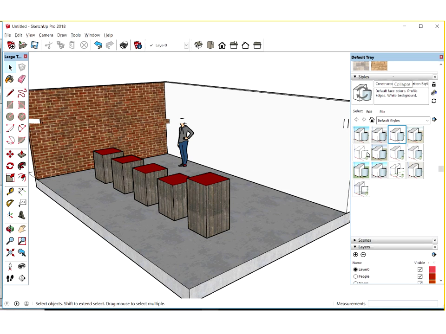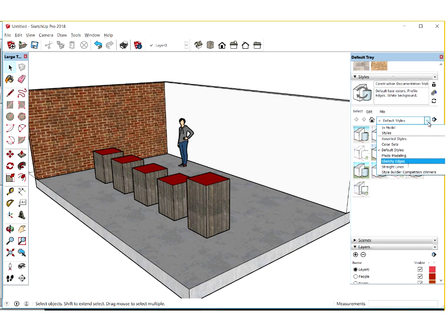So you can change the way your styles appear. There's lots of them. You can explore these menus. There's lots of good sketchy edge styles, and you can modify them by clicking on edit or double clicking on each style, and you can change the way they display. It's a very powerful thing to know in SketchUp, how to modify your styles. The default styles in SketchUp sometimes look a bit plastic, and it's one of the criticisms when people first start using it. They think, well, it doesn't look that realistic, but you can absolutely change the way your models display.